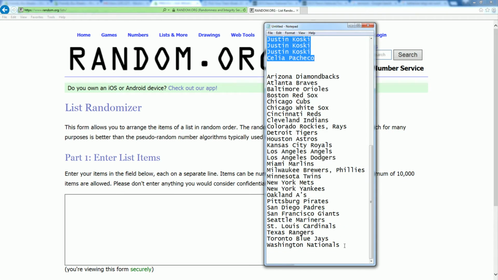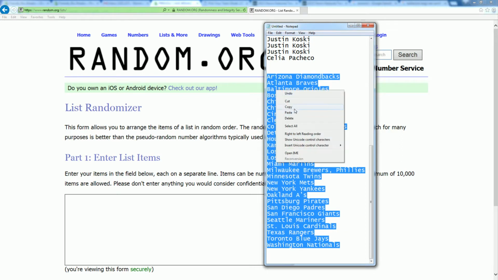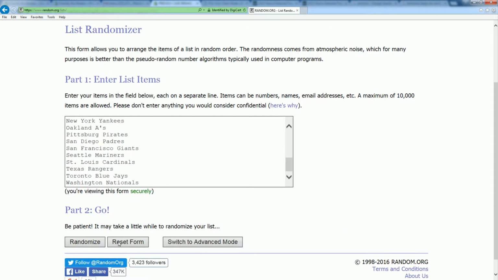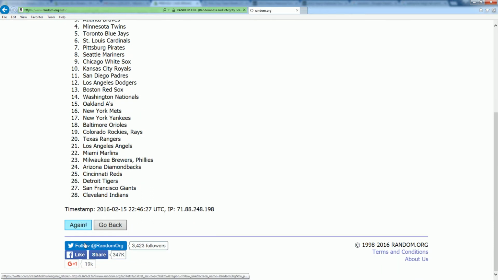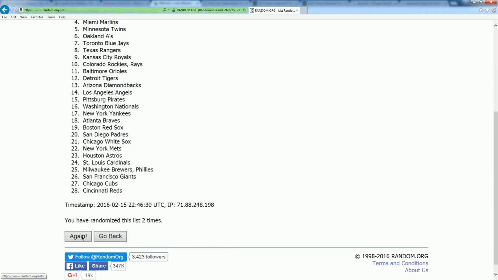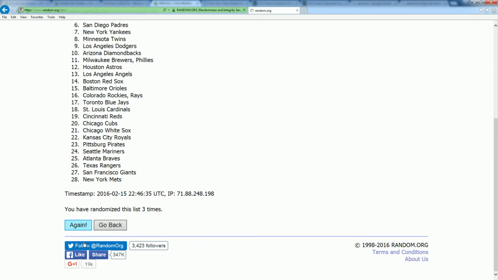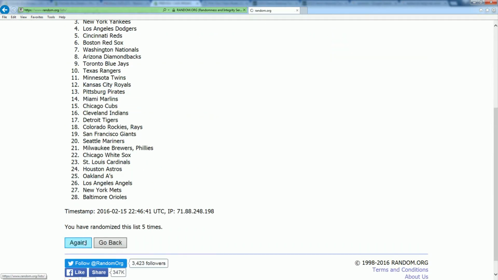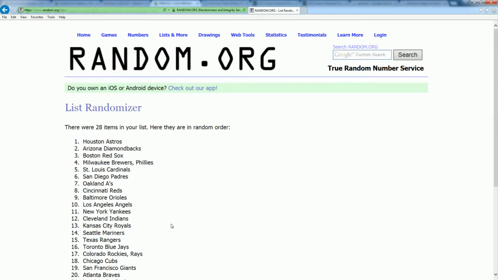Arizona Diamondbacks are up top. Washington Nationals. We've got a couple combo spots right there. Rockies and Rays and Brewers and Phillies. Here we go. Seven times. Good luck. Okay, there's three, four, five, six, and number seven. Bam!